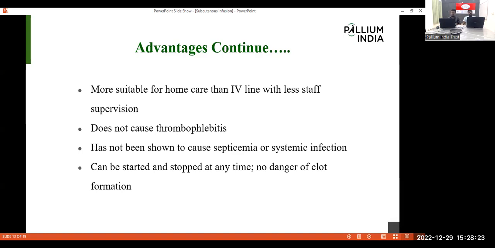For example, if today morning we put an IV cannula and gave a bolus injection by IV, then for an SOS medication or the next dose, we may have to give it at night or the next day. While re-injecting, the cannula may be blocked due to clot formation. But in subcutaneous, there is no involvement of the bloodstream, so there is no clot formation. So at any time we can start and stop giving the injection subcutaneously, while keeping the set on that area.